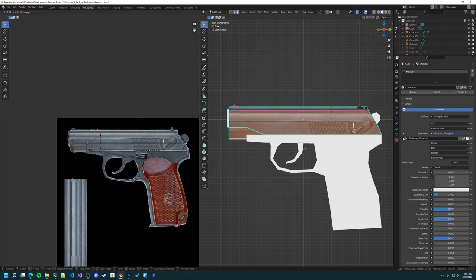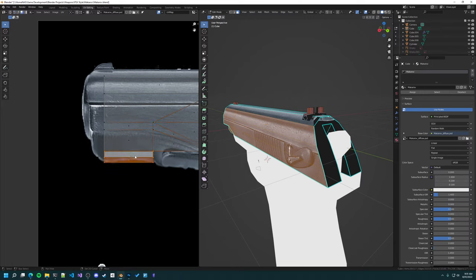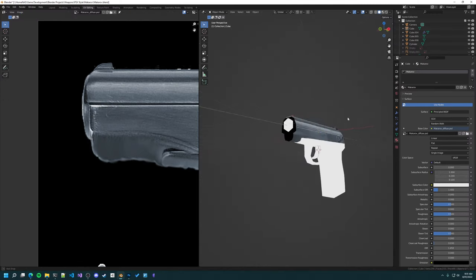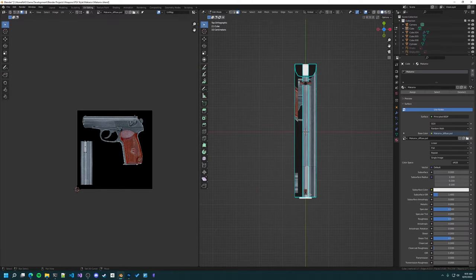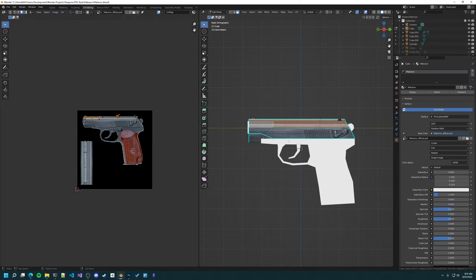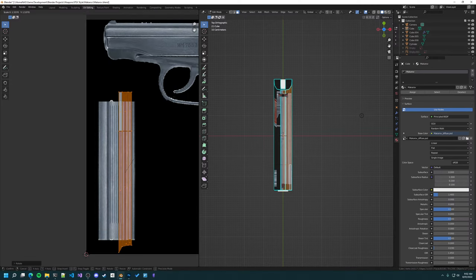That all looks pretty good. That's nice. That part can probably come down a little bit. Might just separate those, bring that up a bit. I've totally forgotten this half. Look, that's okay. We can always just break that off and mirror that later. All right, so let's do this top part again. So we'll do it from the top, project from view, rotate 180. And there we go, that looks a bit more like it.